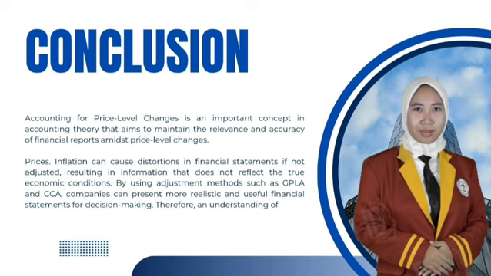In closing, on the fourth slide I will convey the conclusion of the material on accounting for price level changes. Accounting for price level changes is an important concept in accounting theory that aims to maintain the relevance and accuracy of financial reports amidst changes in price levels. Changes in price levels, such as inflation, can cause distortions in financial statements if not adjusted. This can impact asset values, profits, and the decisions made by users of financial statements. Therefore, adjustment methods such as general price level accounting and current cost accounting are needed so that financial reports can reflect more realistic economic conditions.